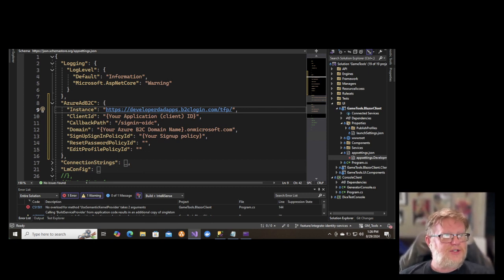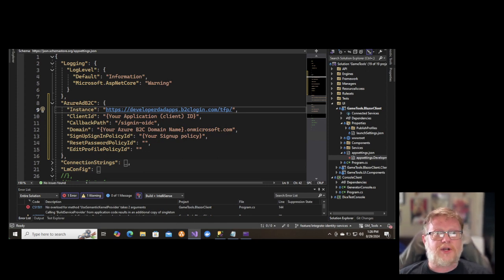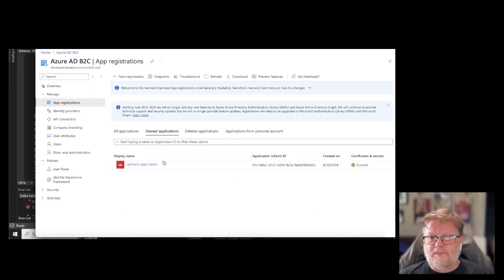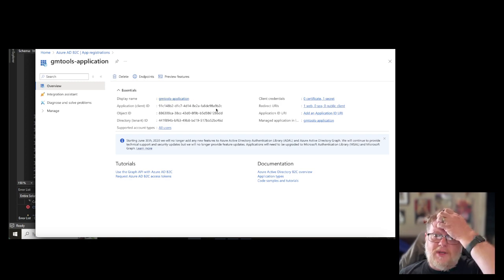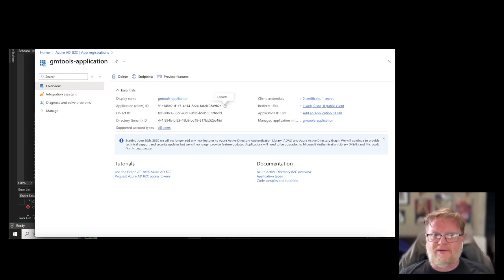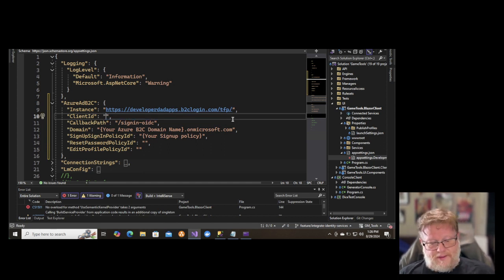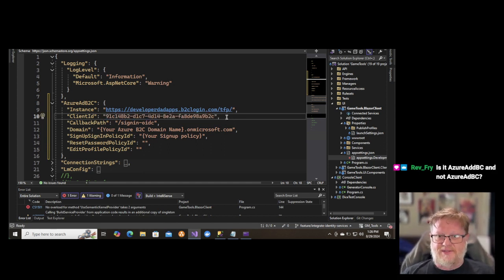Next thing I've got to change is the application or client ID. So for that, I'm going to come in here, open this up, and copy this application ID. Bloop. And that can go into that space. And that's just an object ID.